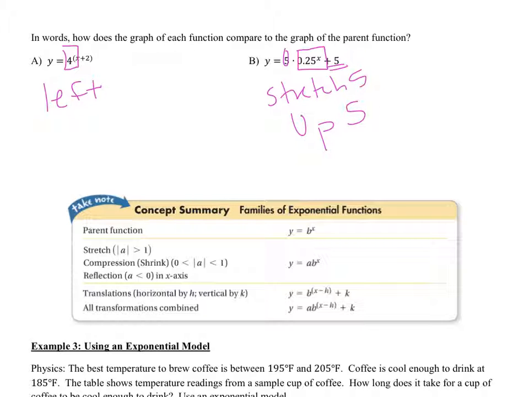Well, think about that dotted line. We have not had a plus or minus of any number yet. It's always been 0. That's that asymptote. When I move up 5, that moves that asymptote up 5. So these are the same thing that we just went through. Numbers with the x move it left or right. Numbers outside move it up and down. The a value would have a stretch or compress or reflect. Again, you can say shrink for that too.